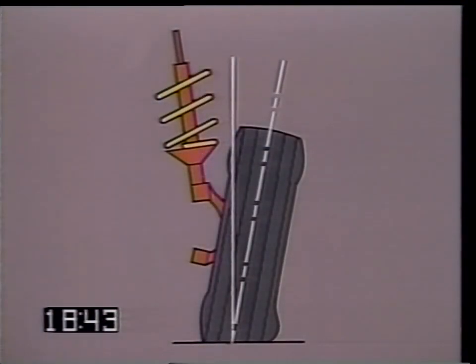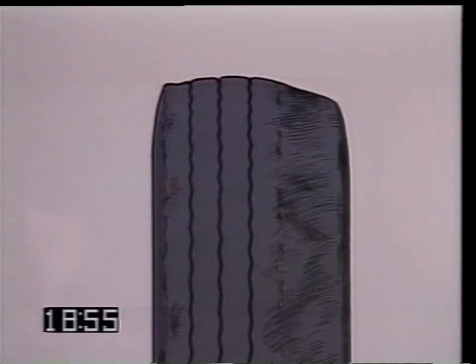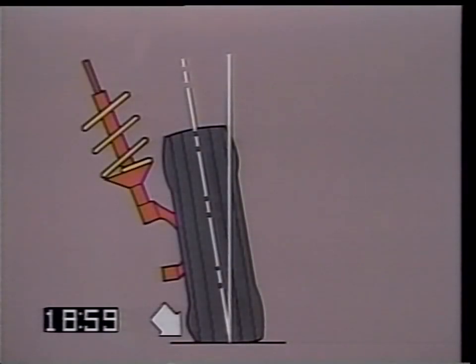If camber is exaggerated in a positive direction, it will cause an increased amount of scuffing on the outside edge of the tread. If you were to continue to operate a vehicle at this exaggerated setting, a noticeable shoulder wear pattern on the outside of the tire may develop. If camber is exaggerated in a negative direction, just the opposite will occur. The result will be increased scuffing on the inside of the tire that may develop into a shoulder wear pattern on the inside of the tread surface.